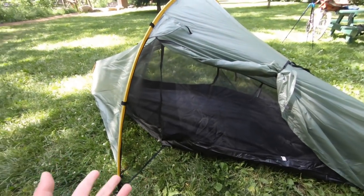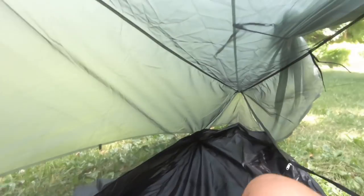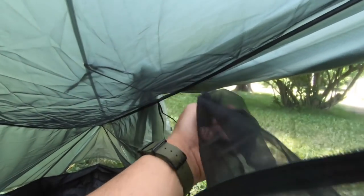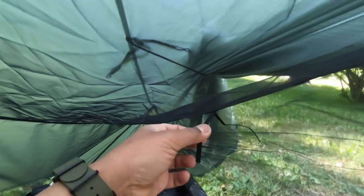That's the tent — let's go inside. I am five-eight on a good day and I've got plenty of headroom with inches to spare at the feet. Sitting up it's pretty good. One cool thing about this is because there are two doors, that means there are two vestibule areas — lots of places to put your bikepacking bag, panniers, backpack, whatever. At the ends you can see there are holes to add more venting, which will help cut down on condensation. You can also roll these up and hold them in place using these little twisties — lots of options in terms of ventilation or controlling the shade.